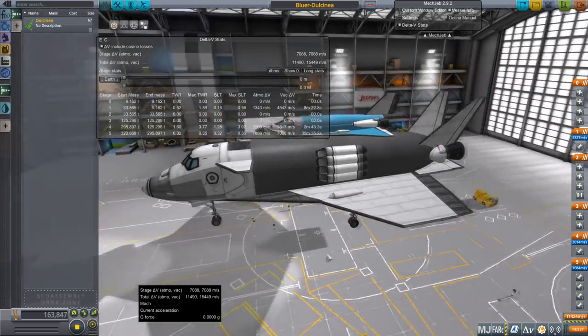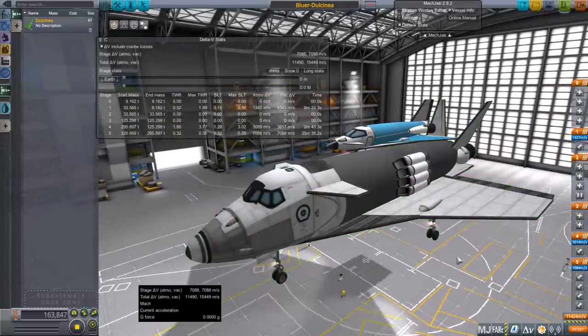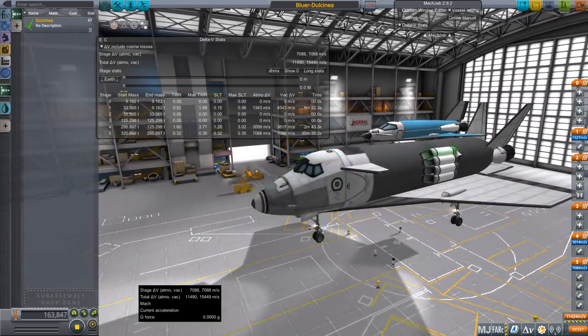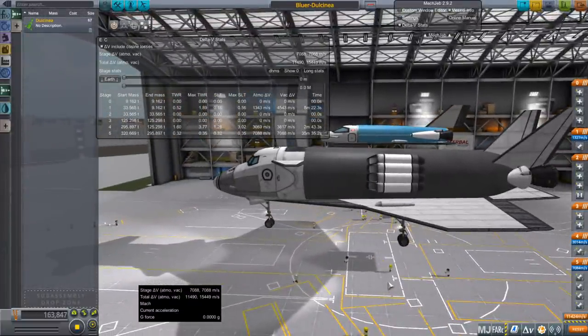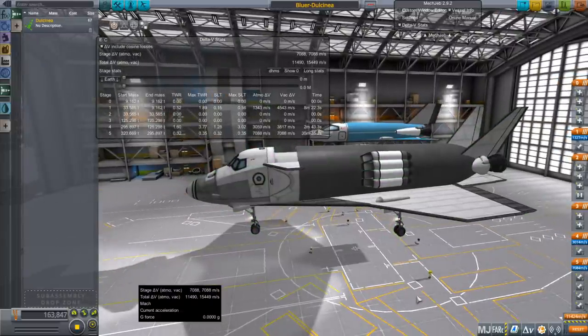Type 2 was this kind — the second type conceived of — the space plane on top of another space plane, a carrier plane. The carrier plane is considered a space plane because it would release the upper space plane in space, getting it to high enough velocities. You can think of it as a two-stage rocket system with both stages recoverable. We've already demonstrated that the carrier plane can recover itself by flying down to Cape Canaveral when taking off from Brownsville. You could also expand this concept to something like Starship and Super Heavy, where Super Heavy functions as a recoverable stage — maybe it's a Type 2 as well.